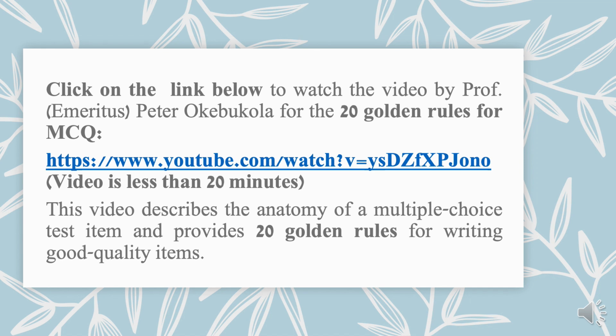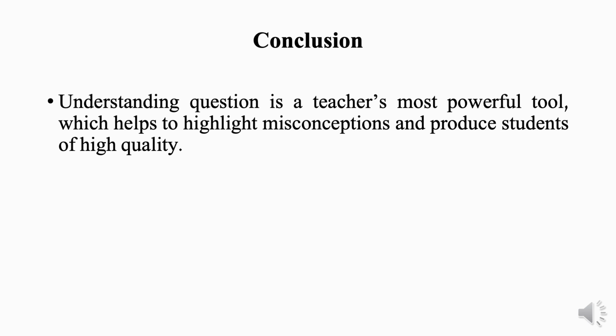This is the link to the multiple choice golden rules. This is by Professor Emeritus Okebukola, who has 20 golden rules on this link, and it will be very useful for you to get the remaining golden rules, because we treated just 6. And in conclusion, a question is a teacher's most powerful tool, which helps to highlight misconceptions and produce students of high quality.